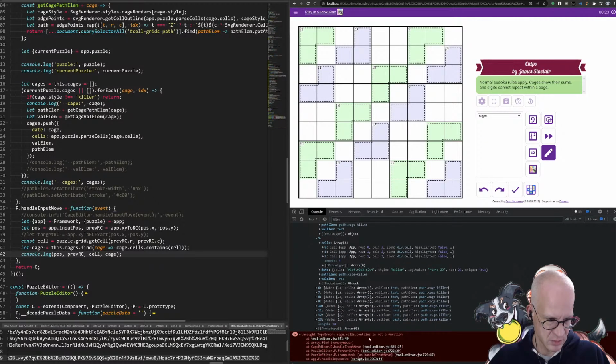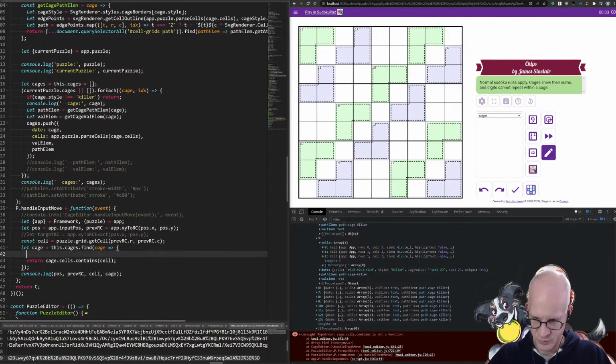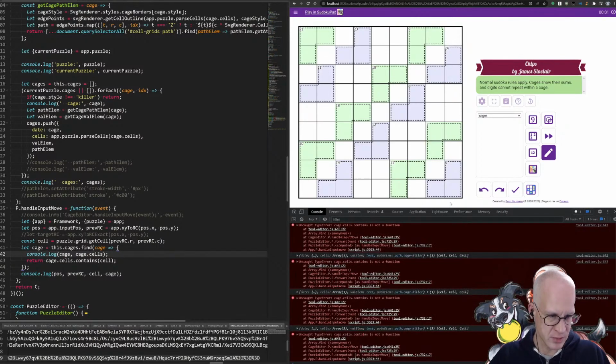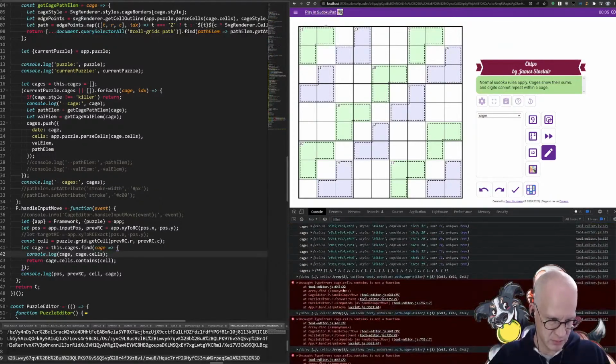Right. Cage.cells, cage.cells. Return. Cage.cells should be an array. It should be present on all of them. And is it? Apparently not. Cage.cells includes.